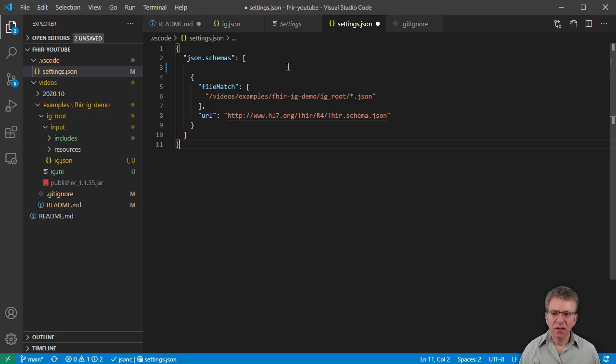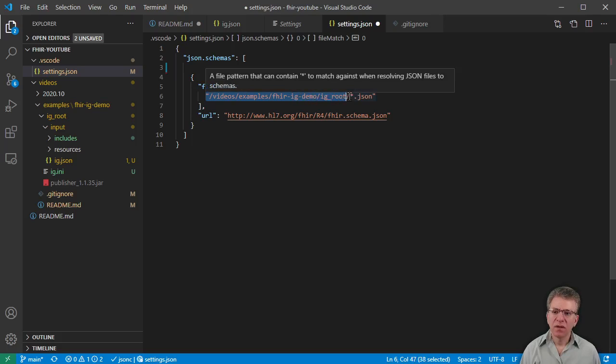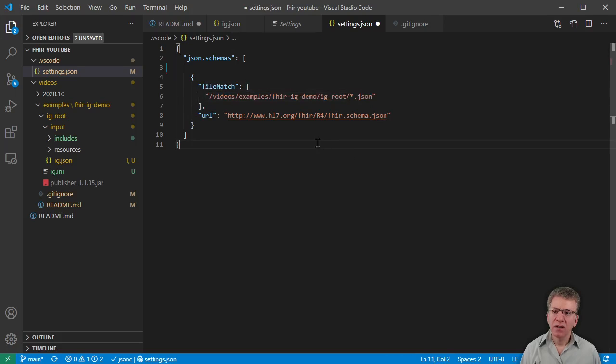It's a JSON file, and this is the syntax for how to specify which files should follow which schema. So what I have here is I'm saying the /video/example/FHIR IG demo IG root, any JSON file should follow this JSON schema file right here.